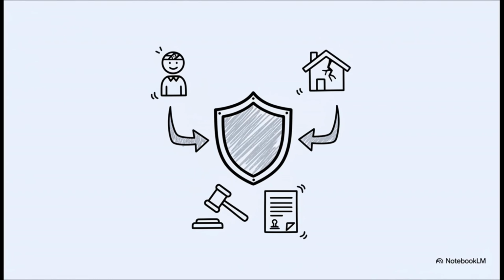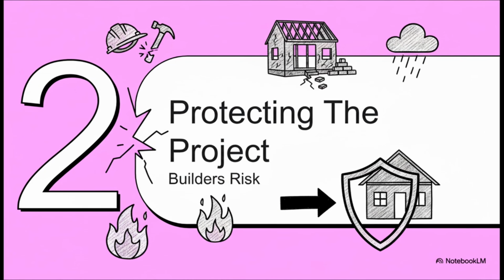So, to wrap this section up, general liability is all about claims coming from other people. It pays for their injuries, it pays to fix their stuff, and this is so important, it pays for your legal defense. Those legal fees can be absolutely massive, whether you did anything wrong or not. Okay, so GL protects you from lawsuits. It's your shield. But that leaves this giant gaping hole in your protection.